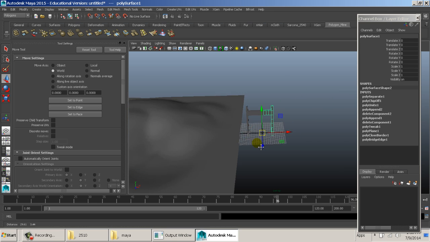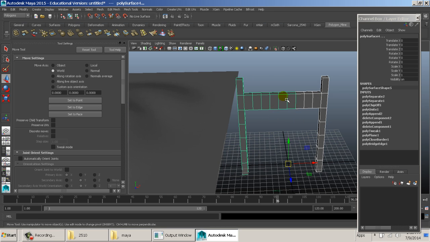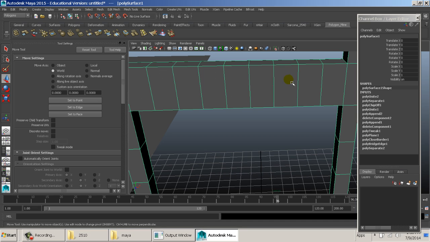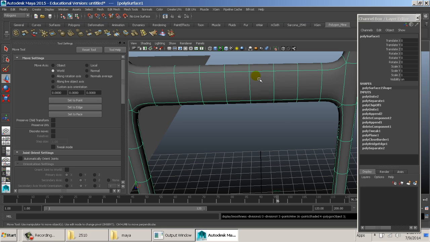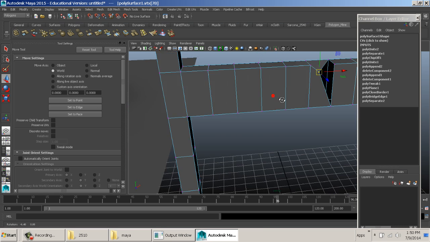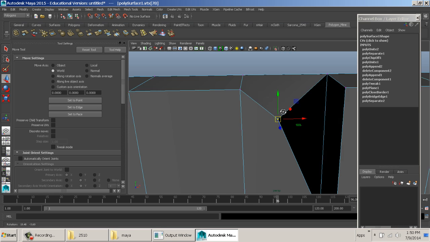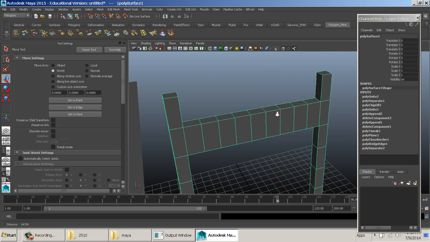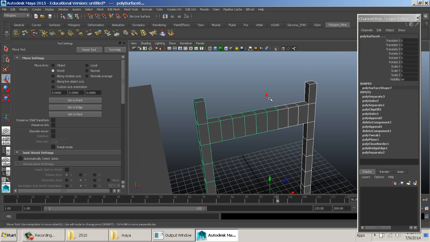And if I wanted to join these back together, I can go to combine. Now that's not separate or putting them together. That's just kind of like putting them in the same polygon. So if I were to hit vertex mode and move this, you can see that it's still open. They're touching, but they're not actually connected. If I were to go back to separate, they would be separated again because their vertices are not connected.